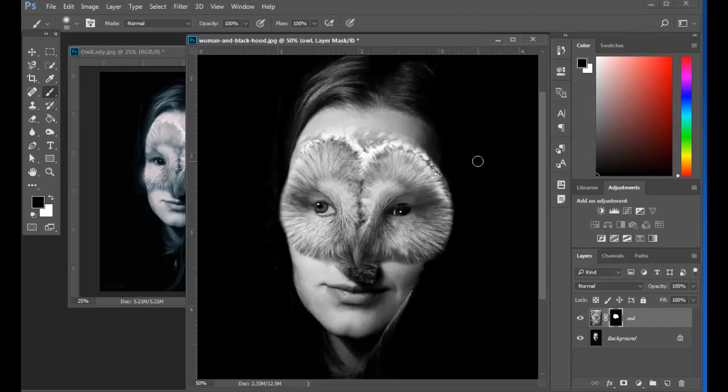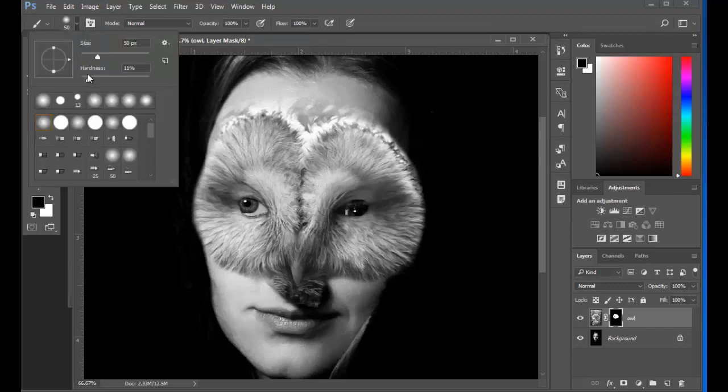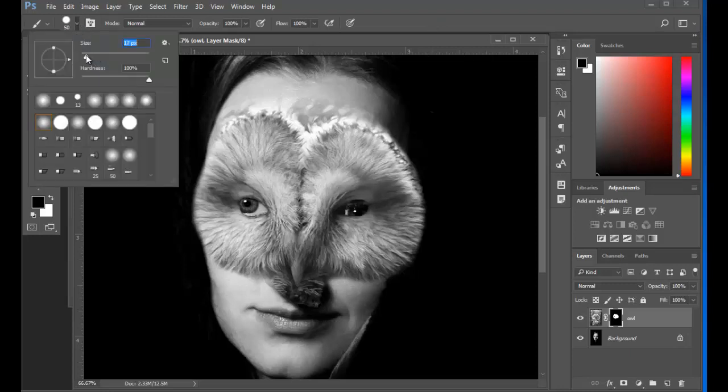Now I'm going to focus in on her eyes. Once again, I'm going to get my brush tool, have my opacity set to that, and increase my hardness back to 100%. I'm going to make my brush a lot smaller.